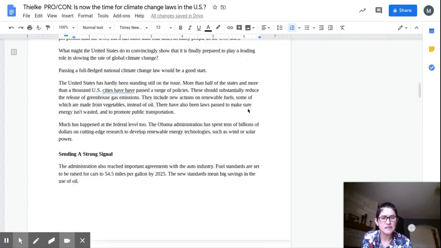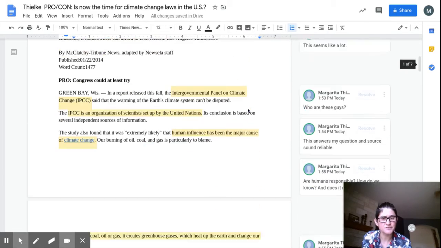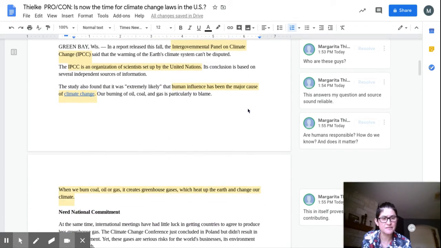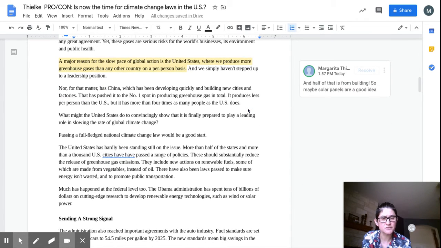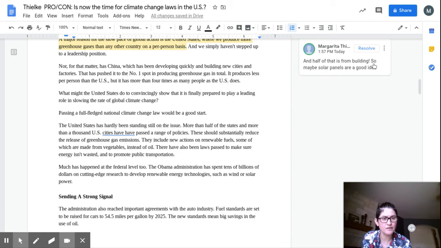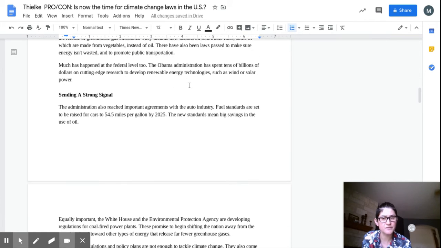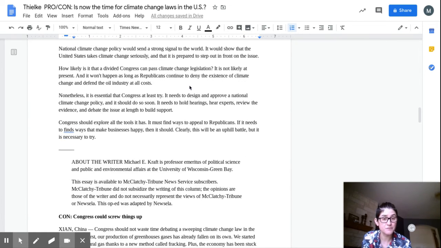So you see, I already had my answers because I used the annotation, and that allowed me to look back. I didn't have to reread the article. I've already made comments on what stood out to me and made the greatest impact.